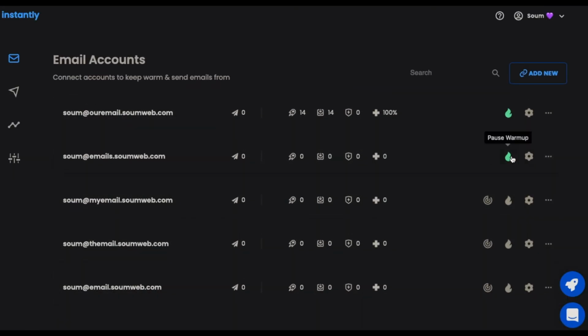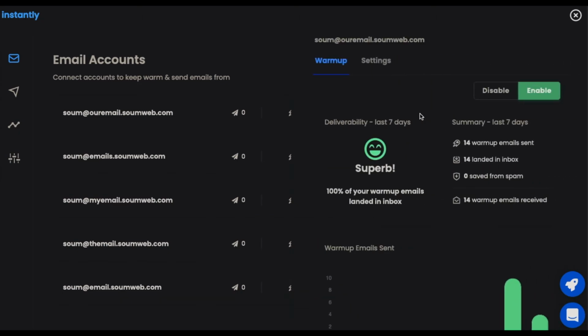Your warm-up is enabled and running, and as you can see, my first email, which I had already set up yesterday, has already sent 14 warm-up emails this week, and all of them have landed in the inbox. None of them needed to be recovered from spam, and the warm-up health score is 100%.